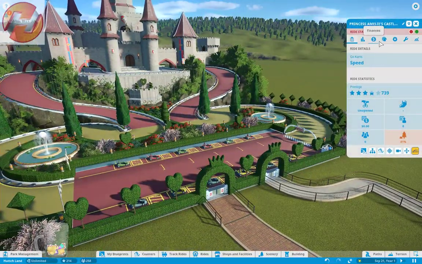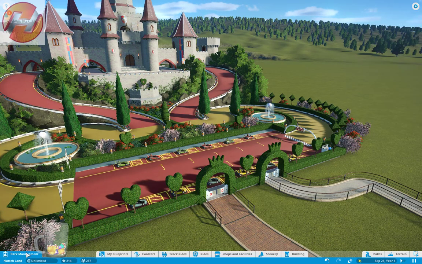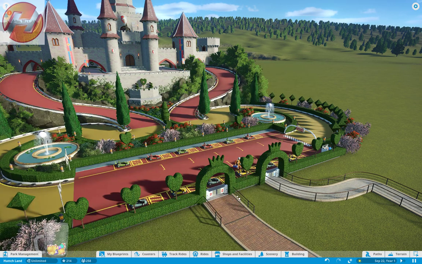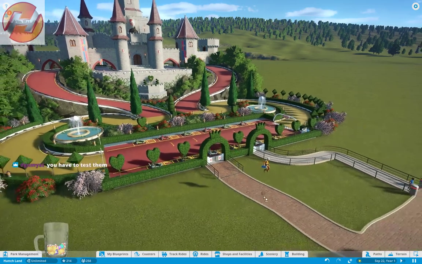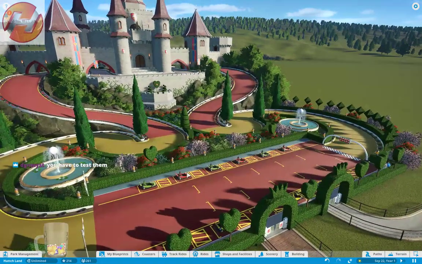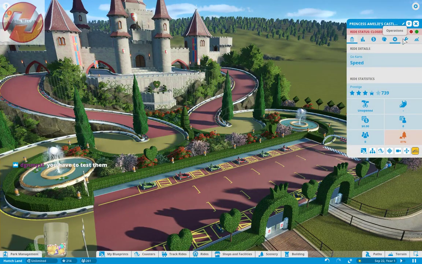I feel like, oh, here we go. Maintenance, operations. Oh, that reminds me, I'm gonna need maintenance people to maintain my park. All right, let's hire a mechanic so he can go to work, keeping our rides in good working order. You have to test them. All right, let's test it out.